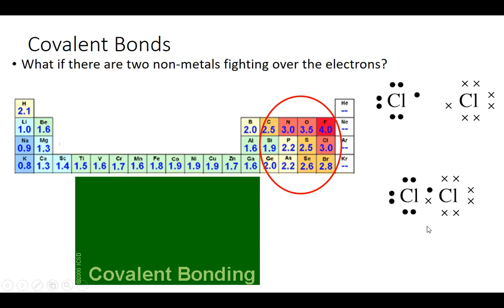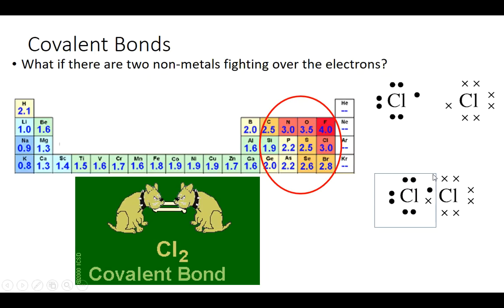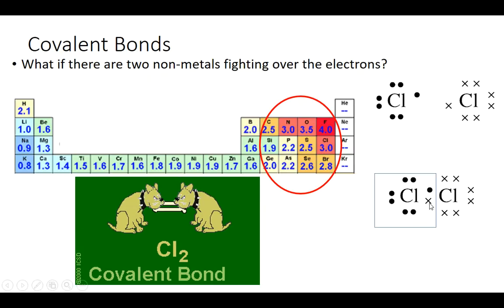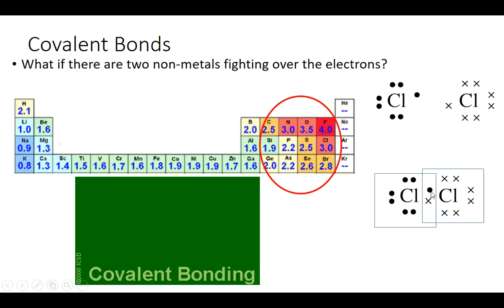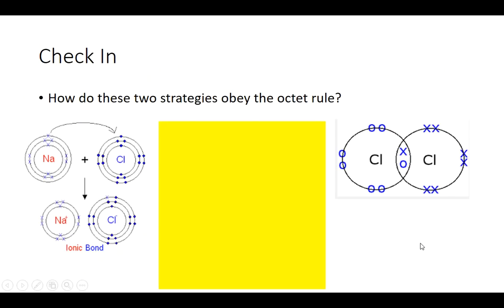Well, this isn't all bad, though, because if you look all around this chlorine with the circles, notice now that there are 8 electrons, and that's exactly what it wanted. So if you overlap this edge so that they kind of share each other's electrons, this chlorine on the left is happy. So is the one on the right because it's got the same thing going on. It's overlapping its electron shells and able to have 8 in its valence shell.